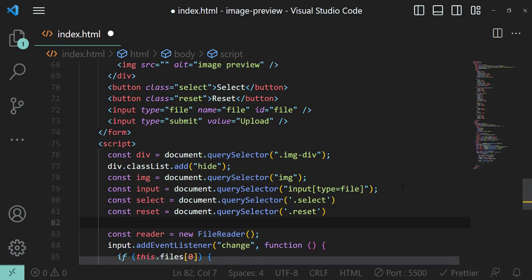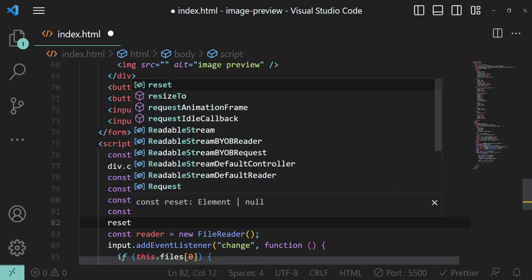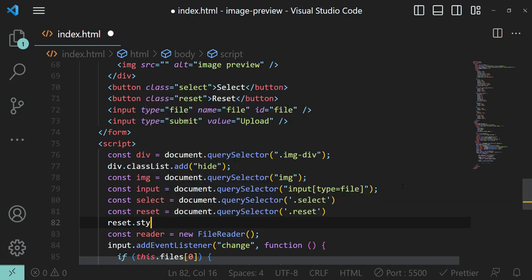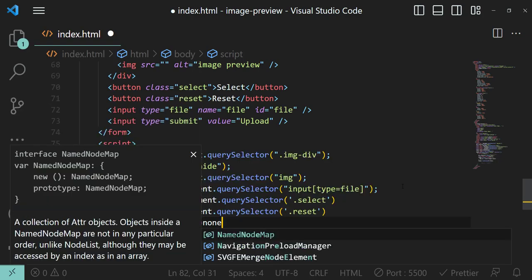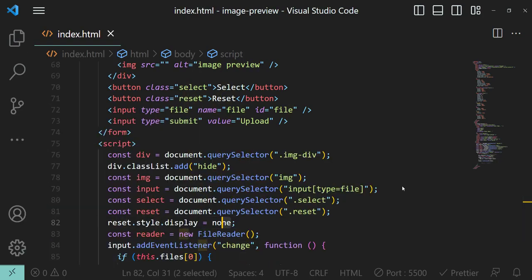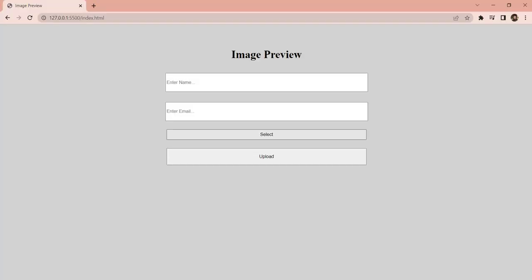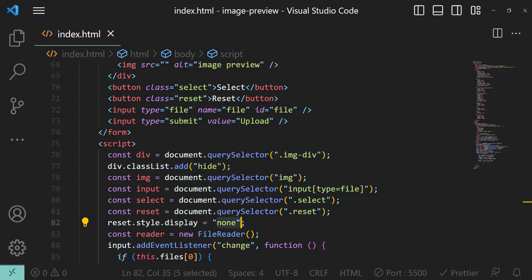Now when the web page is first loaded, the reset should be invisible. So reset.style.display equals none, because it's JS, so quotations. Okay, good. So now the reset is invisible.